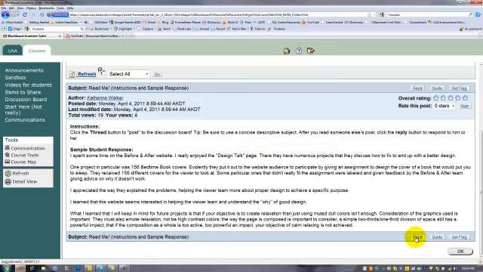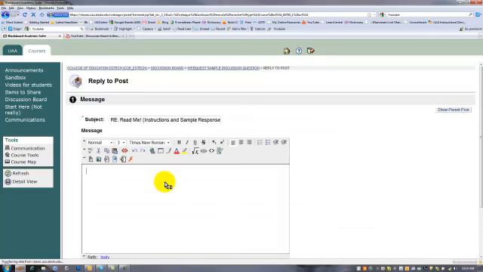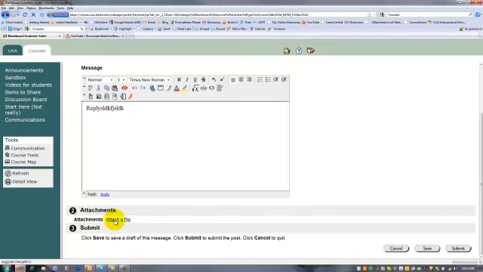So normally you will go through and make this an actual discussion by reading what your classmates have posted and replying to it. So you will use this reply button to reply to anyone's post. And then you can simply type in whatever your reply is, of course. If it doesn't seem to want to let you type, you may have to click above and then click below again. And then you can type in whatever your reply is, and then use the formatting buttons up here to make it look attractive or add a picture, for example. Down below, if your instructor has given you this option, you can also attach a file.